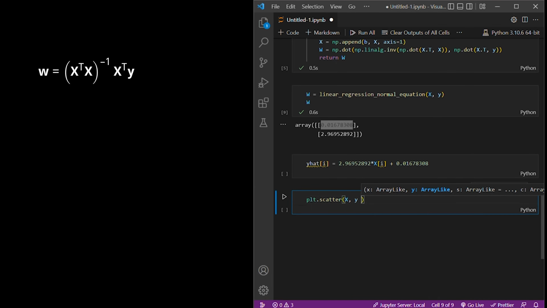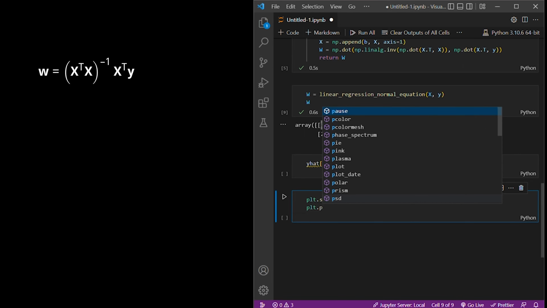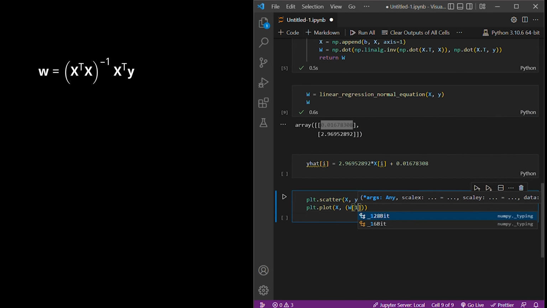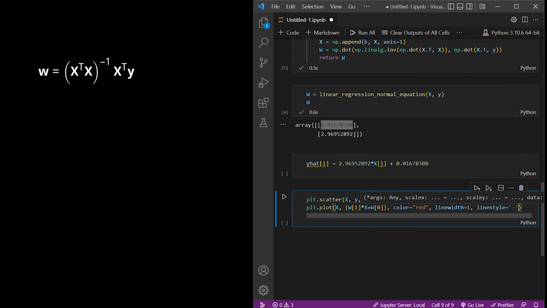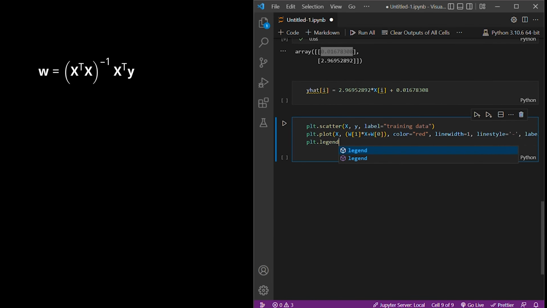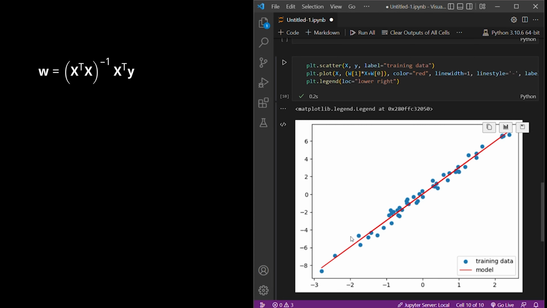Let us plot y hat on our data and visualize the results. Looks a good fit to me.